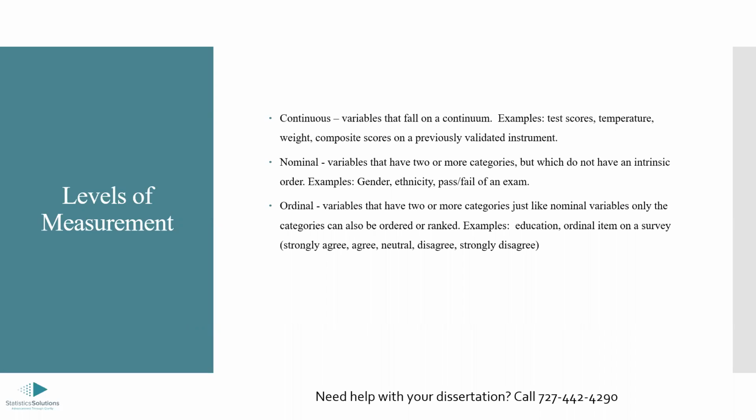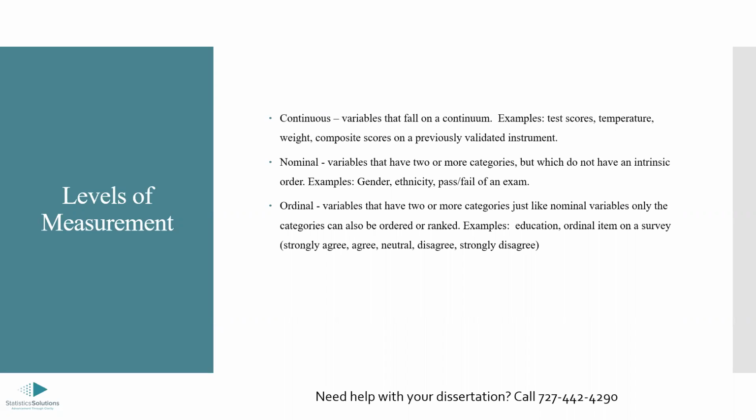variables. So what's a continuous variable? A continuous variable, very similar, has the word continuum in it, basically means that your variables fall on an interval or a range. So examples like test scores, temperature, weight, BMI, composite scores on a survey instrument, these are all generally considered continuous. Basically anything that's numeric that falls in a range.